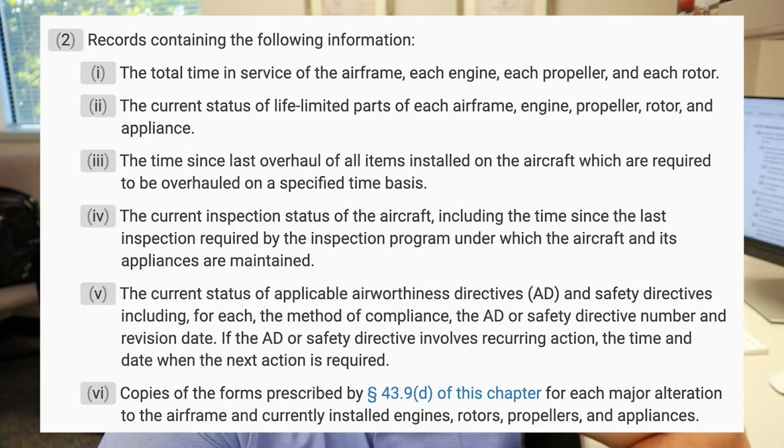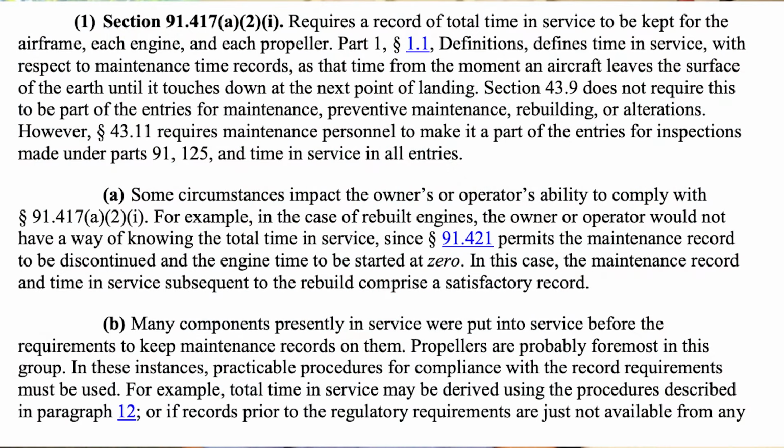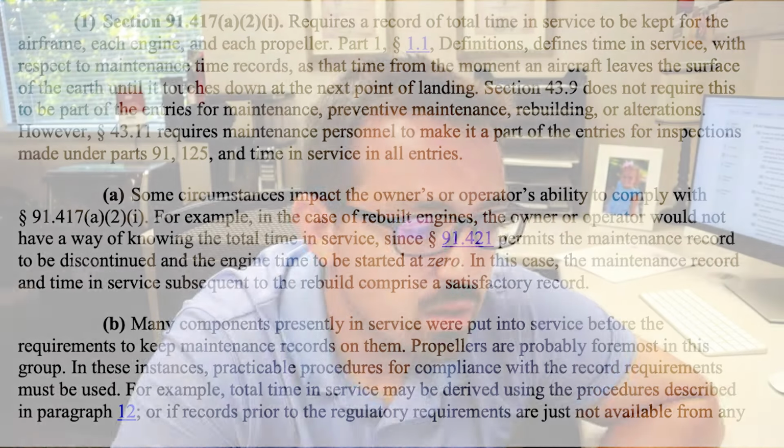The second section says you need to keep the records that contain the total time of the airframe, engine, and propeller. Advisory Circular 43-9 states, some circumstances impact the owner or operator's ability to comply with this regulation. For example, in the case of rebuilt engines, the owner or operator would not have any way of noting total time in service. Since 91.421 permits the maintenance record to be discontinued and the engine to be restarted at zero time, in this case, the maintenance record and the time in service subsequent to a rebuild compromise a satisfactory record. Total time in service of the airframe is going to come up again when we talk about lost maintenance records.